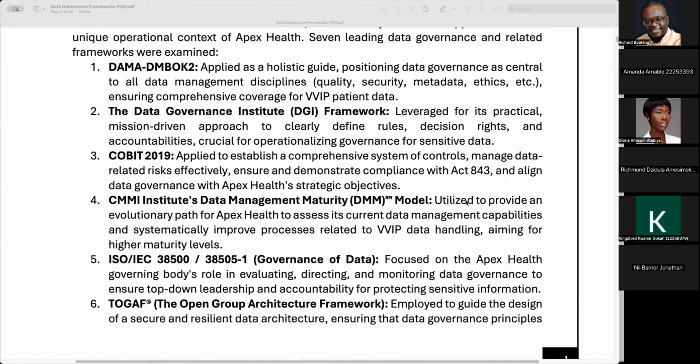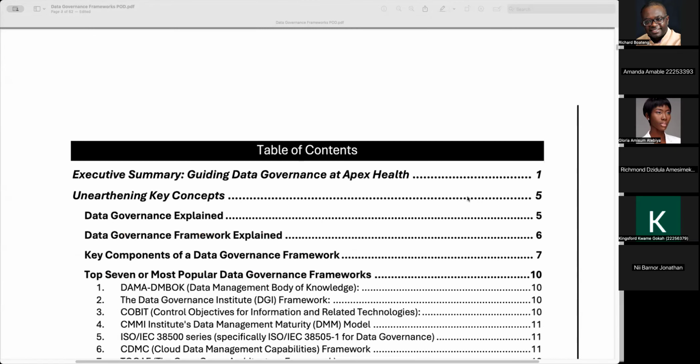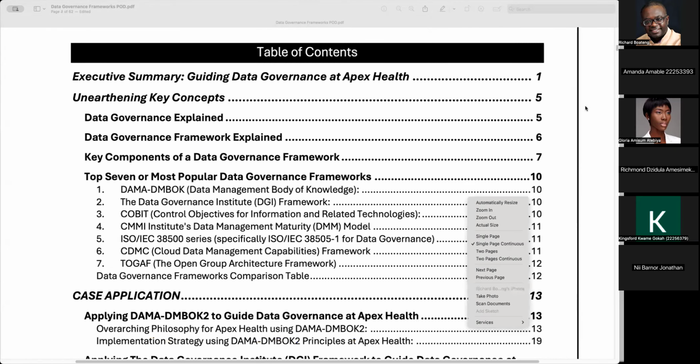Good starting point. Then we'll build on that to understand what a data governance framework is, the blueprint, sort of, if you will, and the essential parts you'd typically find inside one. And from there, we'll explore seven prominent frameworks that are outlined in the sources. These are influential models that have really shaped how organizations think about managing their data strategically. And here's where it gets really interesting, I think.